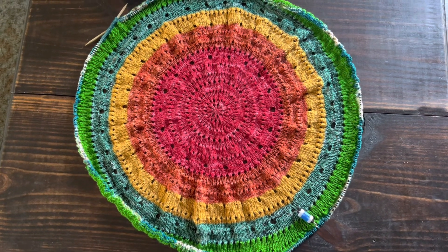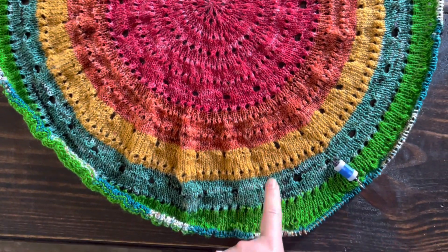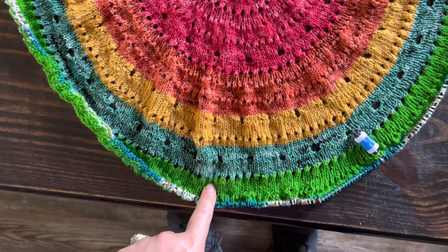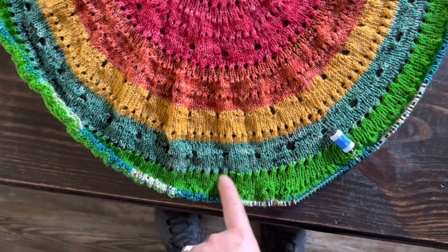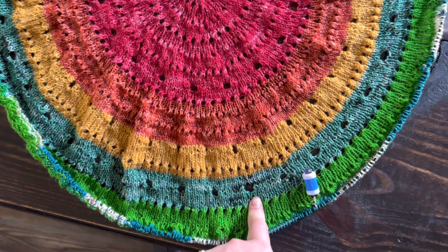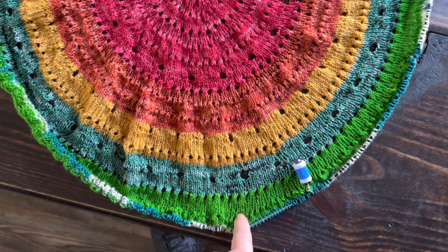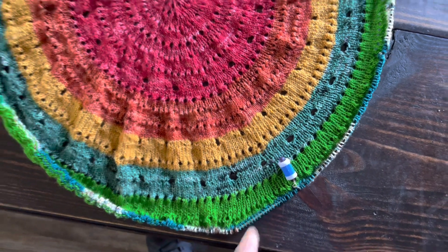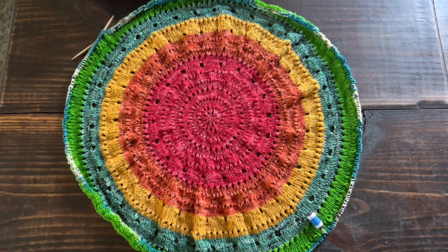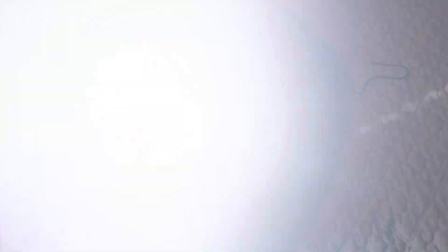I'm hoping I didn't get a drop stitch somewhere — maybe I forgot to add a stitch or decreased in some way. I fudged that a little bit, but right now it looks great. I got one extra of this color and then extra-extra on another color, but I didn't make it all the way around. At this point I'm not following when the color changes happen — I'm just going to be knitting as it goes.